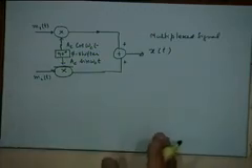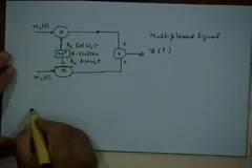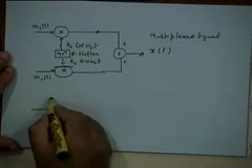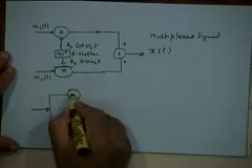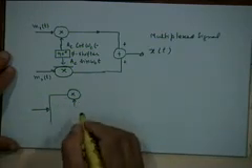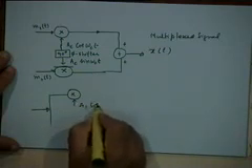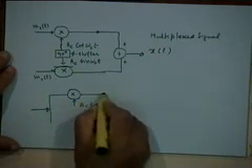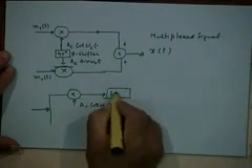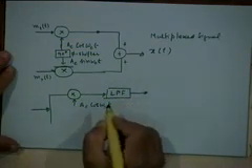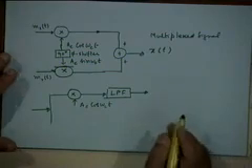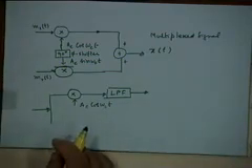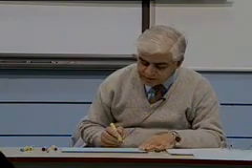And how will you demultiplex them? How will you separate them out at the receiver? Your multiplexed signal is coming in. Just like your synchronous demodulation, you will have two synchronous demodulators. One in which the local carrier is A_c cosine omega_c t, followed by a low pass filter. Remember that? That is a synchronous demodulator, also called a coherent detector, unlike the envelope detector, which is not coherent, which does not require a phase coherence of the carrier and the incoming signal.